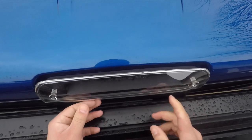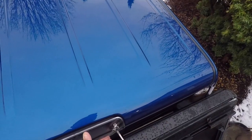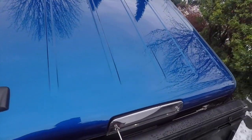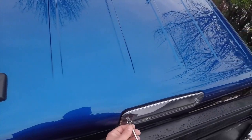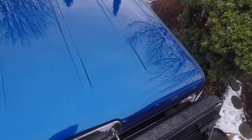See, now there's a huge difference. You can see the gasket's gonna have to compress for this even to tighten down. And that's gonna keep all the water out. So make sure you screw it down evenly. There we go. That should not leak.